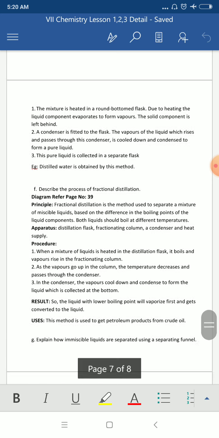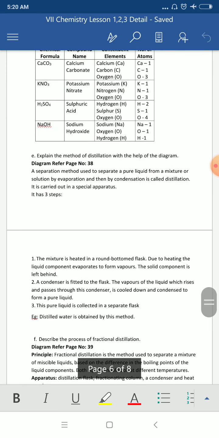Okay, you need not write all the things given in the book. That is why I have cut short and written only the necessary points for the explanation. So learn only this, refer to the book for the diagram or any other things, but for the exam, if you write like this it is enough.